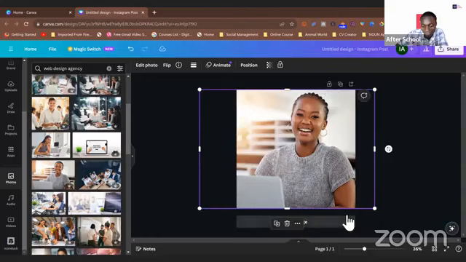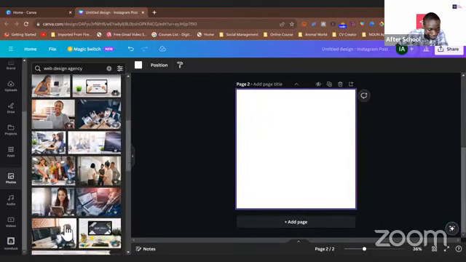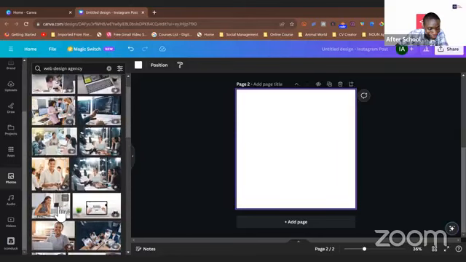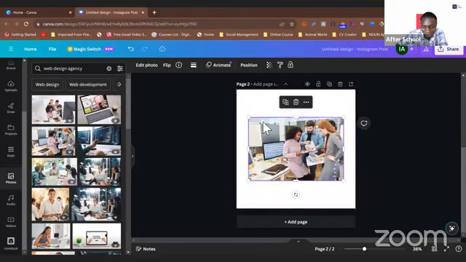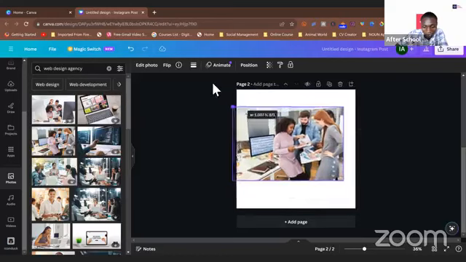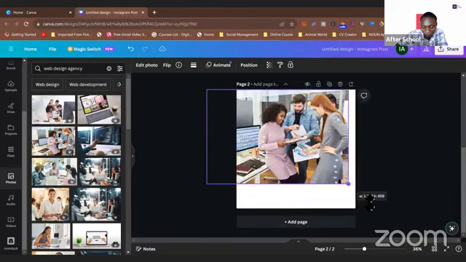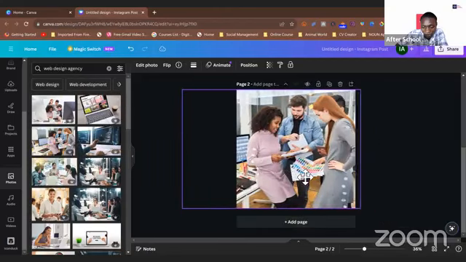So let me add another page. Let me see another one. Let's use this. This is looking like a team image. Okay.